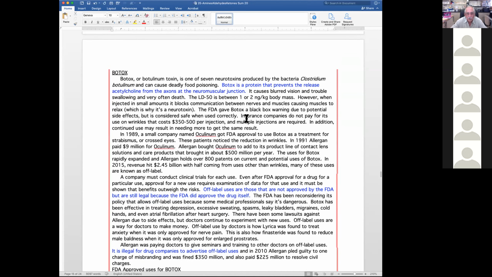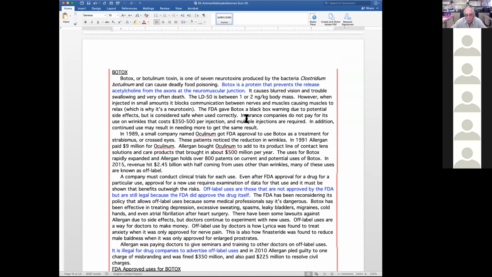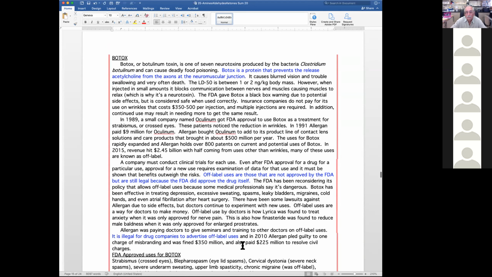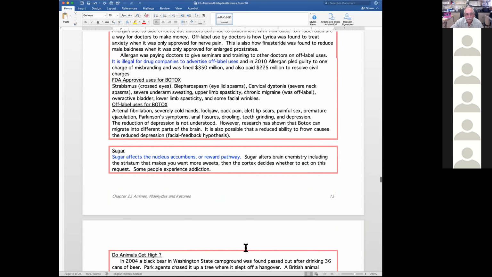So here's some stuff on Botox. By the way, about 2 years ago, my friend whose research was being supported by Allergan decided that they're not going to do any more research on it. We're making so much money, it's ridiculous. And so they're spending their time trying to get the FDA to approve uses for Botox, whether the claims are real or not. That's where they're putting their efforts. It's all about making money. That's why you have these off-label uses and everything else.